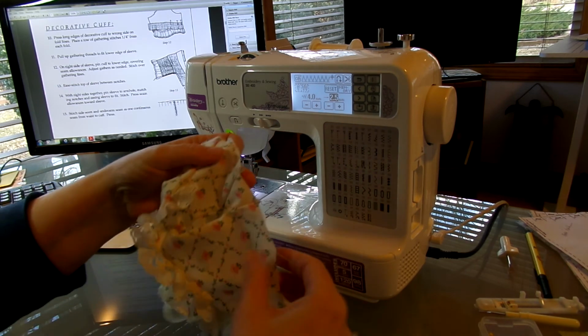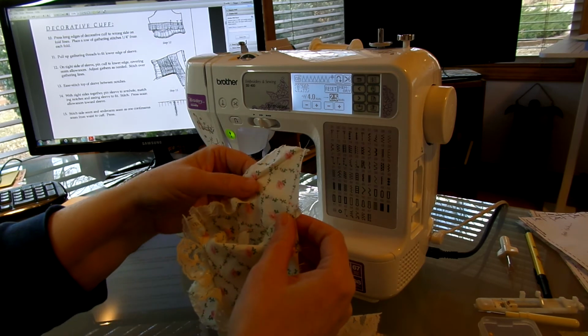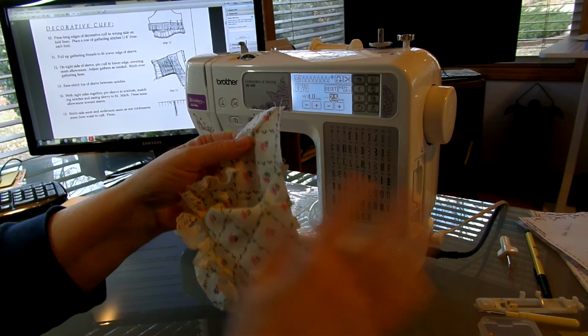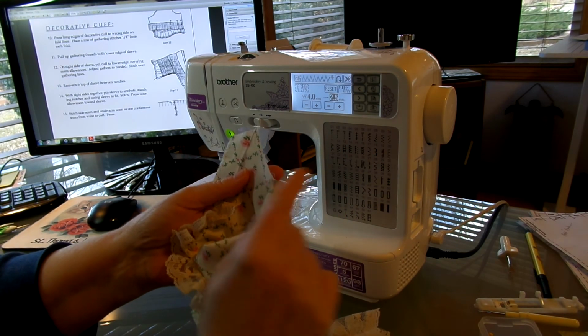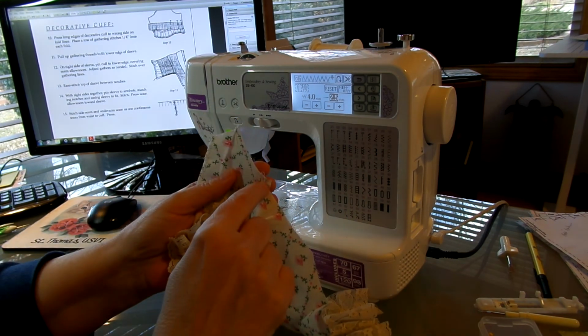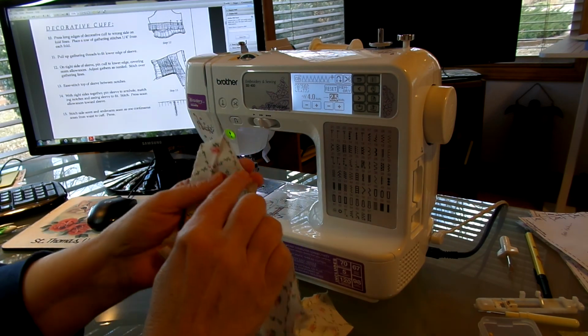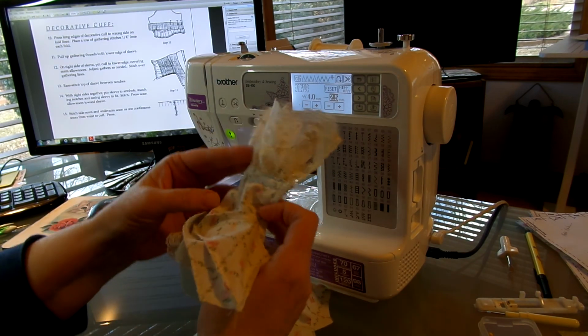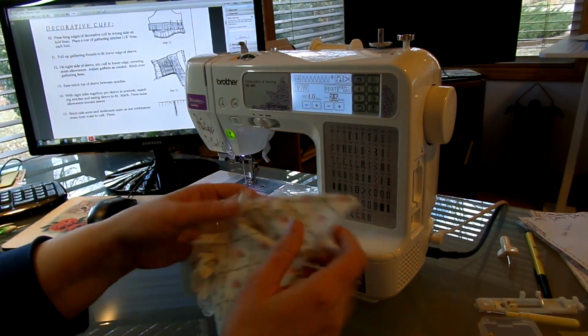But basically what we're going to do is we're just going to ease that in a little bit to get a smooth finish on there so that when we add our skirt on the bottom, we're not dealing with that edging. But I'm going to do the other one off camera, and then we come back. I'm going to go ahead and we're going to start attaching the skirt part to the bottom of this outfit. Okay.